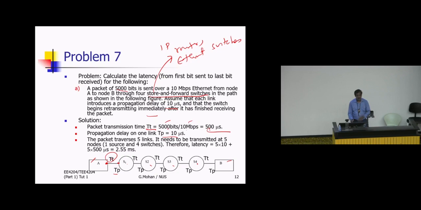TT is the time when the last bit is transmitted. That last bit should travel to reach the other side. It takes TP time units. So TT plus TP is the time when the last bit is received at switch 1. When the last bit is received, automatically the previous bits have already been received. They overlap in time. You should not add every bit time. Just look at only the last bit.